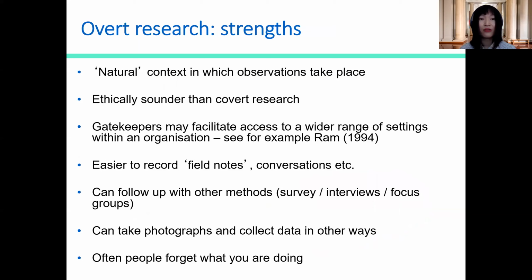All right, some strengths of the overt type of observation. In overt observation, you expose yourself in your role as a researcher in the place that you want to study. When people know that you are observing them, the strength is that you have better ethical support, because you're not trying to hide, and the people know what you are doing. So it's more ethically sound. And if people know that you are studying them, you can actually take notes. When you take notes, people do not feel strange. They know you would probably take notes as a researcher there.